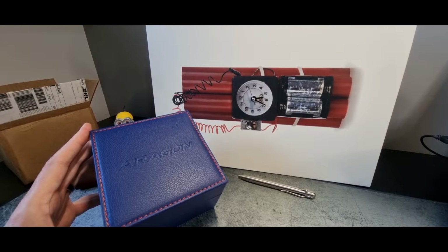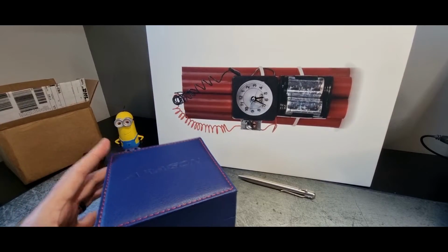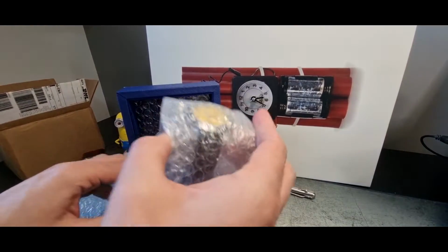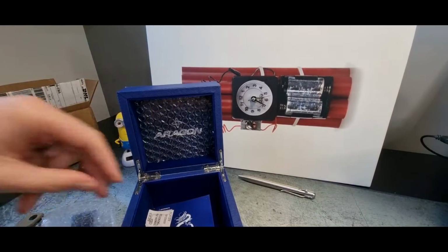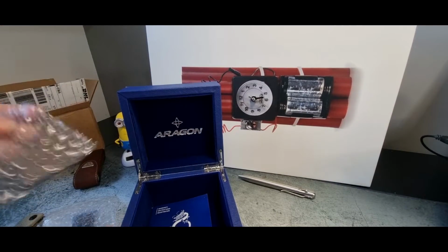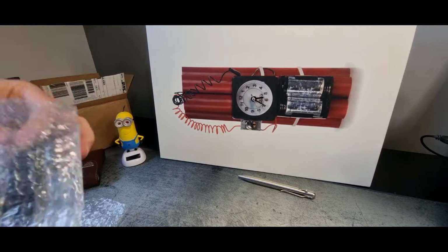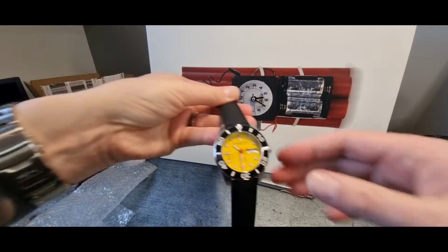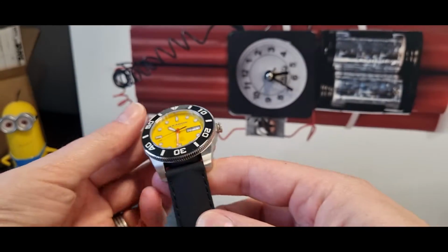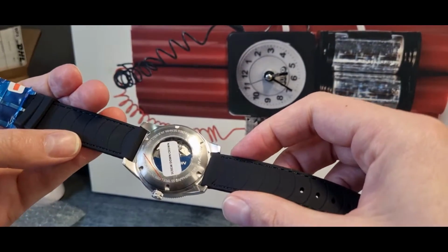I think for that price, £100, you're really getting a lot for the watch. Well, that's my expectation. I've not actually opened the box yet, so let's have a quick look at what's inside. Okay, and all right, there's our watch, our comfy cushion. And at the bottom, we get some standard blurb. I'm not going to bother with that. More buttonage up top. So yeah, decent colour box, etc. I'm not really that fussed about watch boxes. And here is our lovely yellow. Let's just pop the camera in. Our Aragon Diver. So this is the Dive Master, and it's the 42mm version.